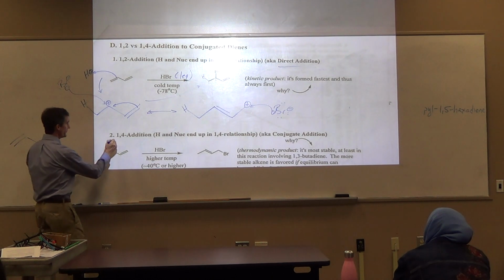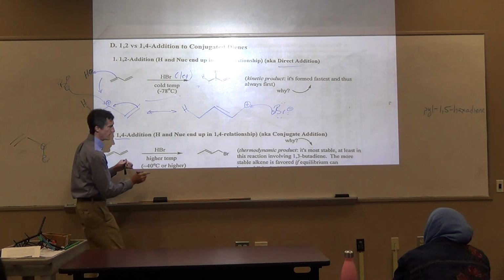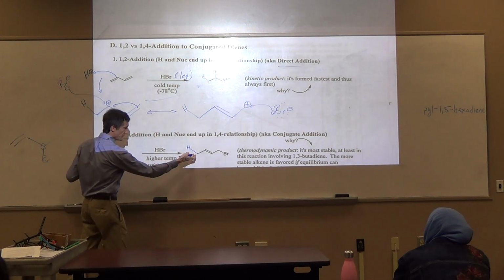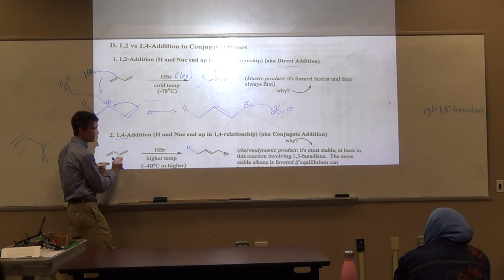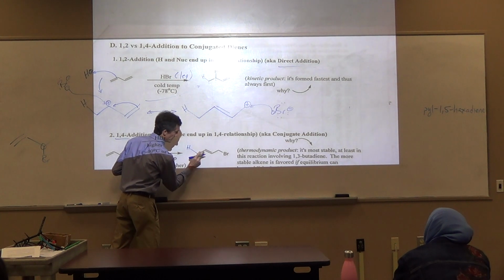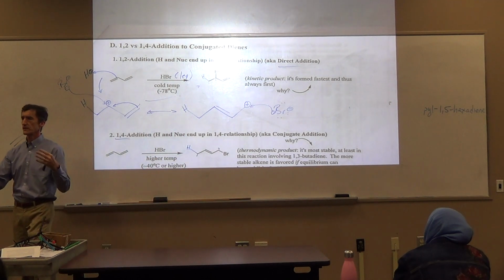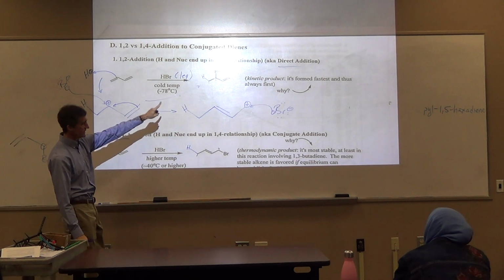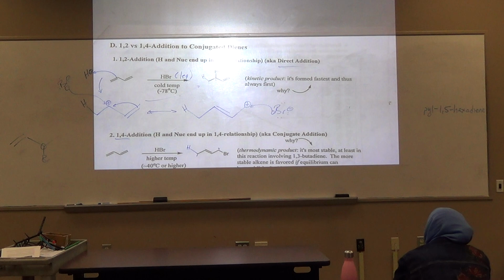Now, this is called a 1,4 addition, or 1,4 product. Where's the new H down here? There. There's only 2 here. There's now 3 here. If you do the mechanism, you start by adding an H here. If that's 1, where did the bromine end up? Not 2, not 3, but what? It ended up at the 4. That's called a 1,4 addition. This is indicating the positions where things were added. It's not nomenclature. It's positioning of. Okay? 1,4 addition. Kinetic versus thermodynamic. We'll clarify that.